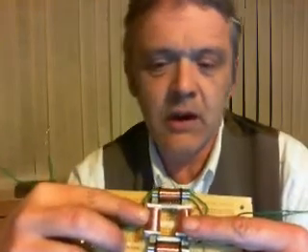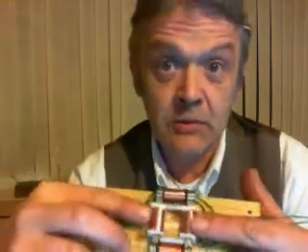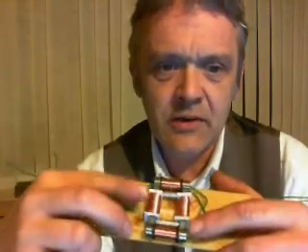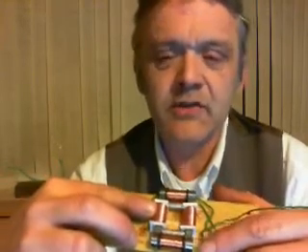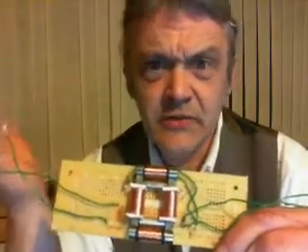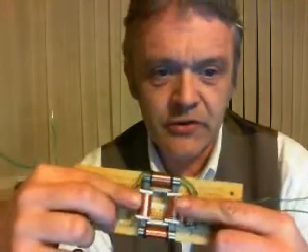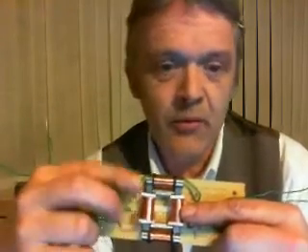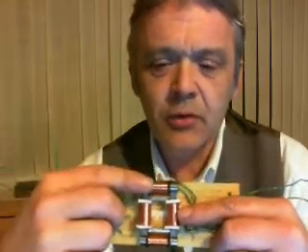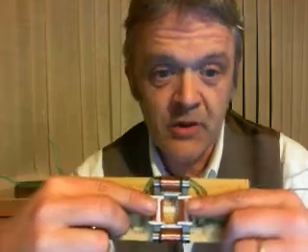I used some really thin gauge wire — I don't quite know what gauge it is, I got it from a fan motor. There was loads of wire on a coil and I used that. I also don't know how many winds I put on it; I just kept going until it was full. The whole point is that it's a test piece, just to see if we're getting something out of it. I rewound the coils, and as you can see, the two much larger coils here have more turns of wire on them. I remade the pins and put the same wire on them.